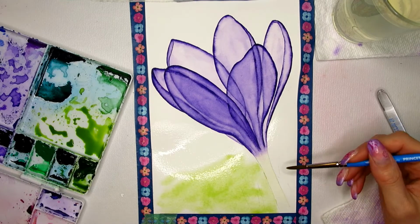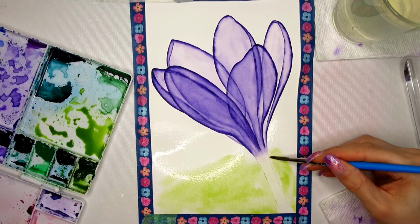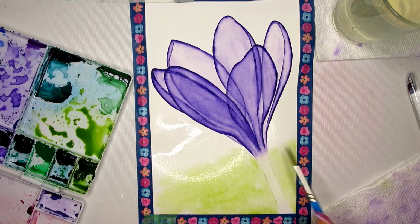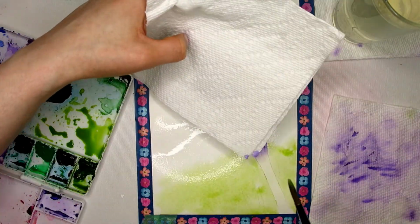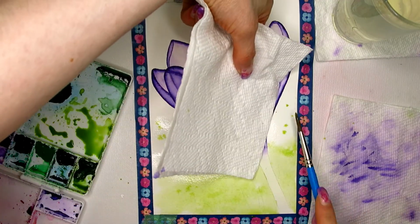For variation in the blooms, I add the splatters at different stages during the drying process. Whenever there is a splatter that ended up on dry paper, I can soften it with a wet brush. I simply wet a brush and dab it once.